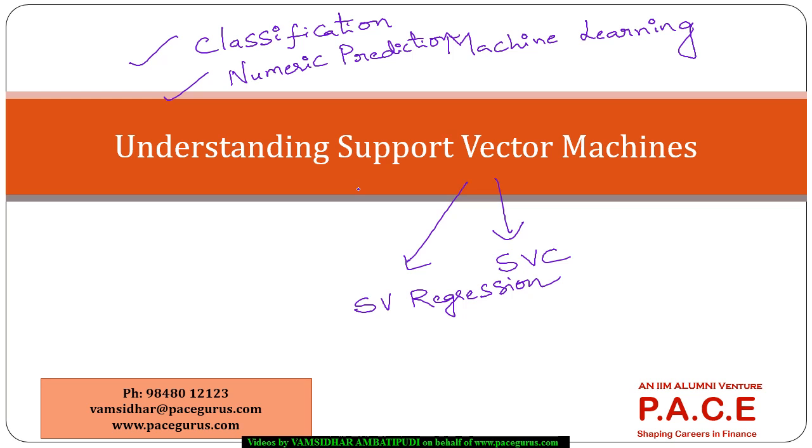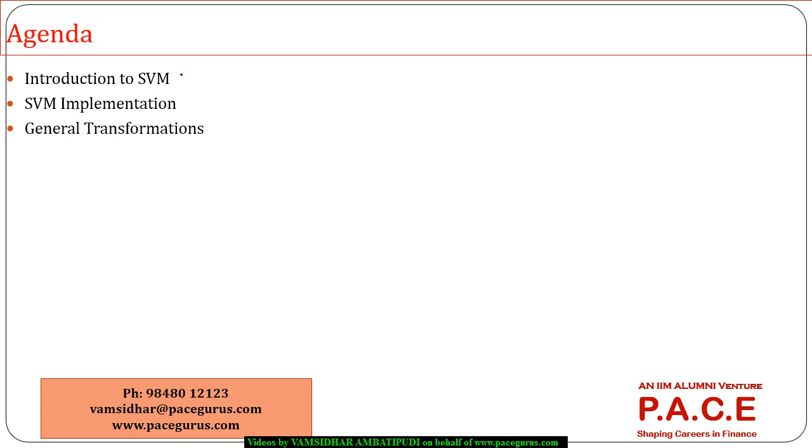Initially, first of all, what is a support vector machine, and how does it get into the process of machine learning? This is very important to understand before we start using the different algorithms in R and executing them on data sets to accomplish our exercise of classification and numerical prediction. So this is what we would like to look at in this very small session.